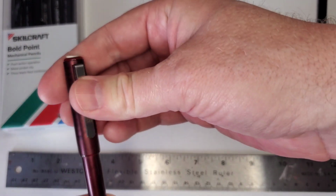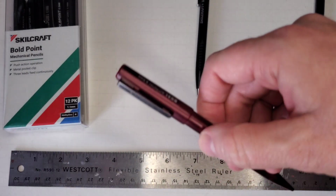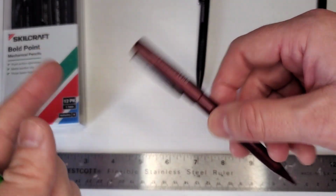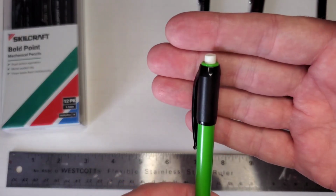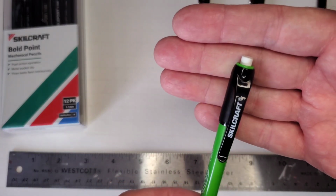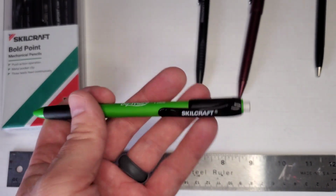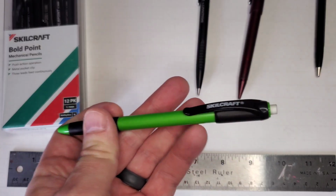Unlike the dual action, it doesn't fully retract in, which maybe these didn't either when they were new. Maybe the size is such that a little bit would be remaining out when it's new. This one is a new pencil, but only goes in that far. So this bright, vivid green with black cap and a black grip.